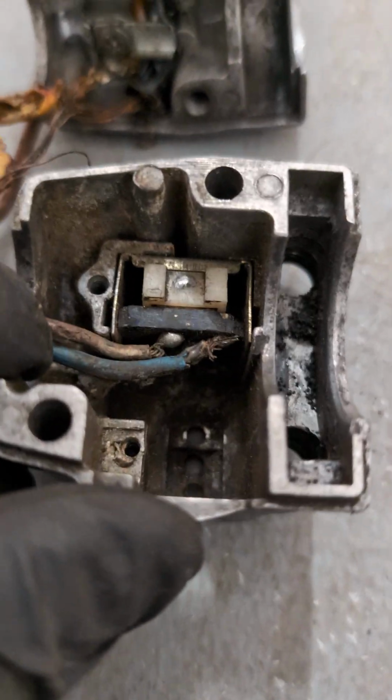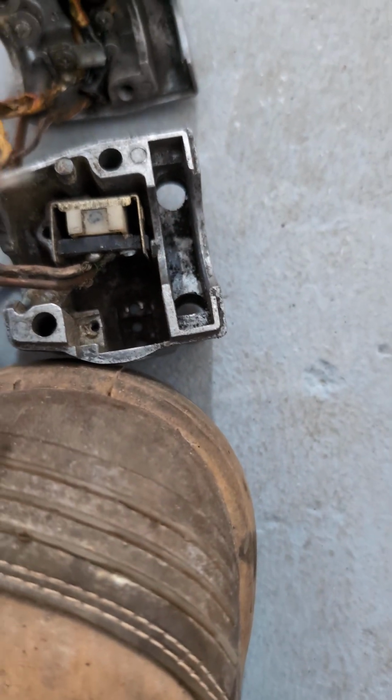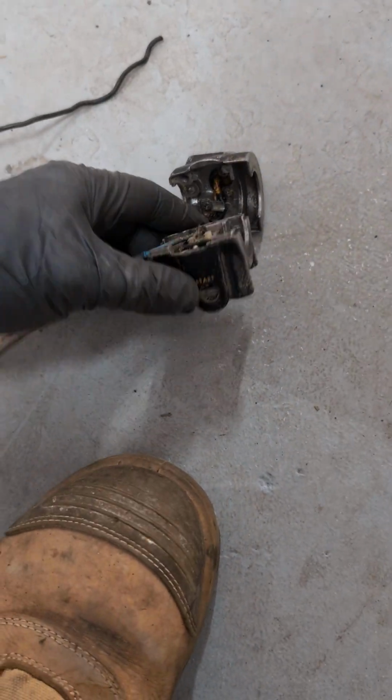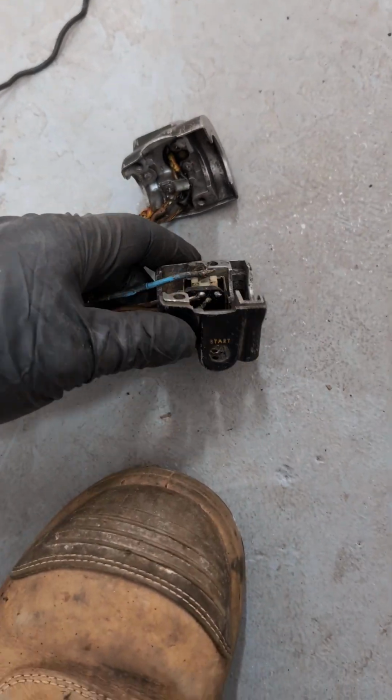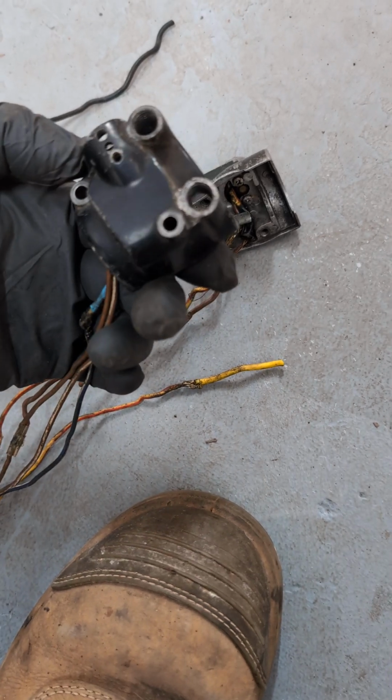You can see the quality or lack thereof of soldering on this. That wire is basically just falling off. In fact, I'll probably just wiggle it off now, given how awful it is. You can see the whole switch. There you go. That's how well that was soldered on. As in, not at all. Truly awful. Now, the reason I point this out is these are infinitely recyclable unless they're broken in an accident.